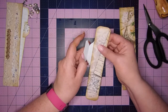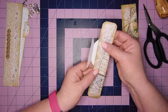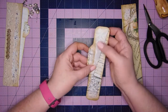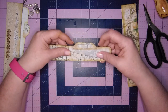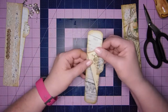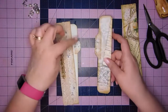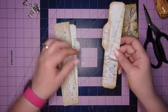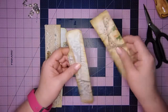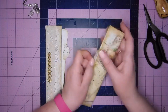So I will line up that 1/4 inch spot, approximate 1/4 inch right there with the edge, and fold it down, kind of wiggle it around until I get it where I want it. I want that right on the edge, don't want that pooching off. Check the other side, yeah, just like that. So then you can decide if you want a small one or a medium size one. This ends up being, what, 2 3/4 of an inch on that one. And I just used my cutoff, so perfect. And then that fits inside there, like so.